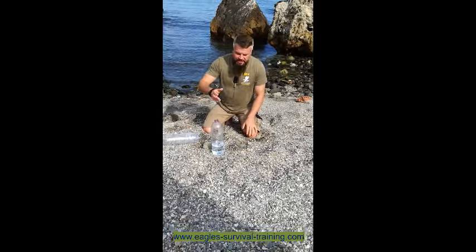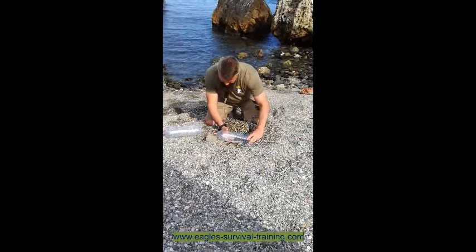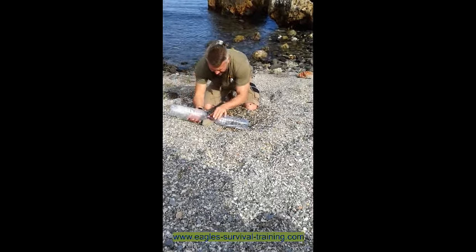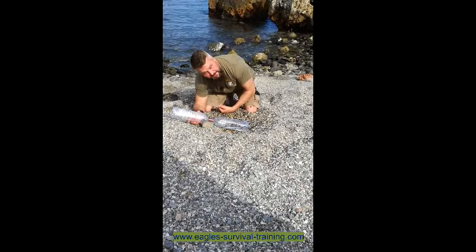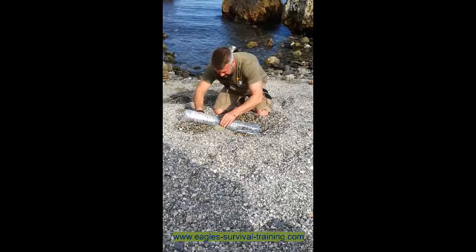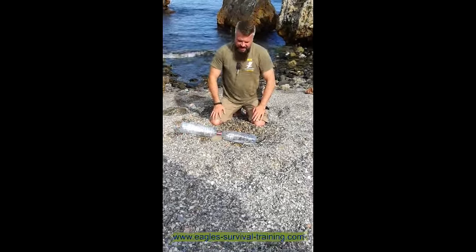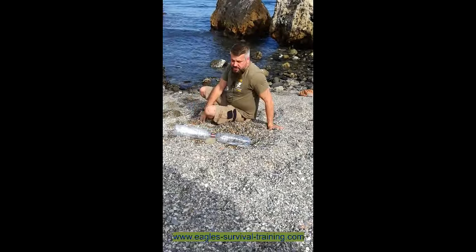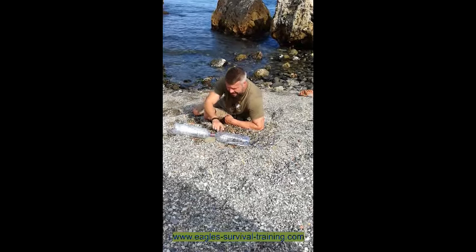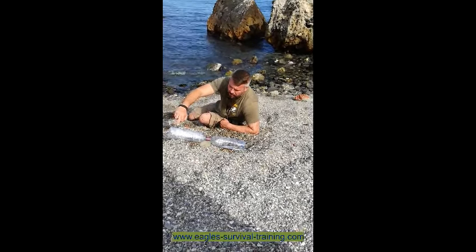Without using the hosing effect, you can always put the bottle at an angle so that the water is not coming through the neck, and get another bottle and put it so you get the mouths perfectly together. If you've got tape, tape it even better. If not, build the area up and find a way to get those two mouths together. During the day, if it's a windy day, be careful — the bottle's going to blow away. Put a couple of sticks over the top or a weight to keep it in place. That's going to start collecting fresh water in the neck of the empty bottle during the day. You can already see condensation building up in this bottle just from being on the beach a short while.